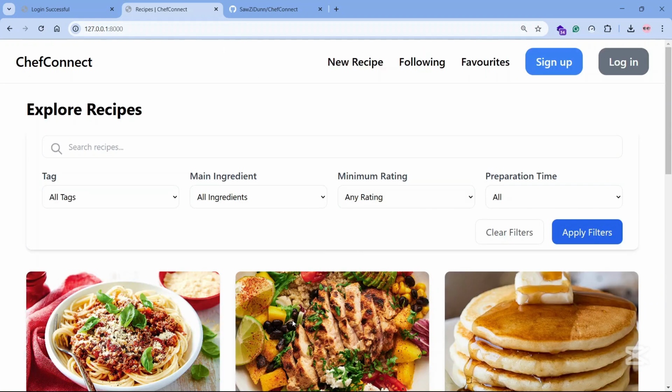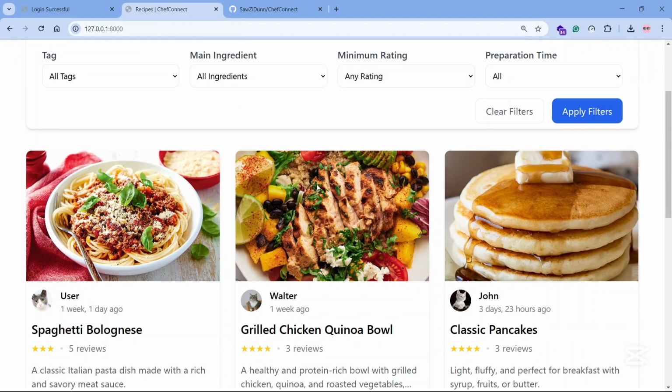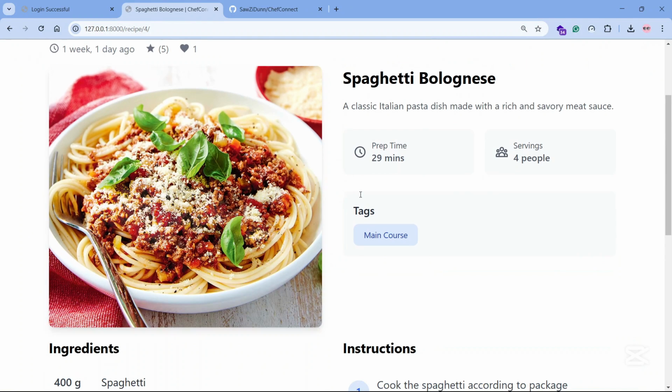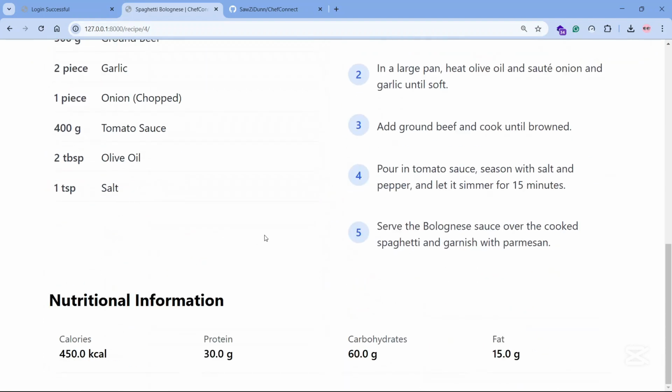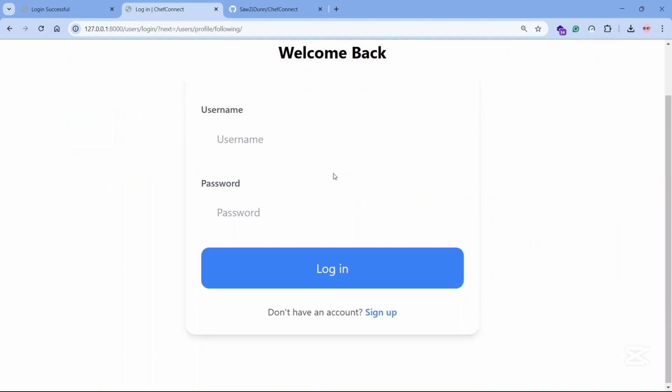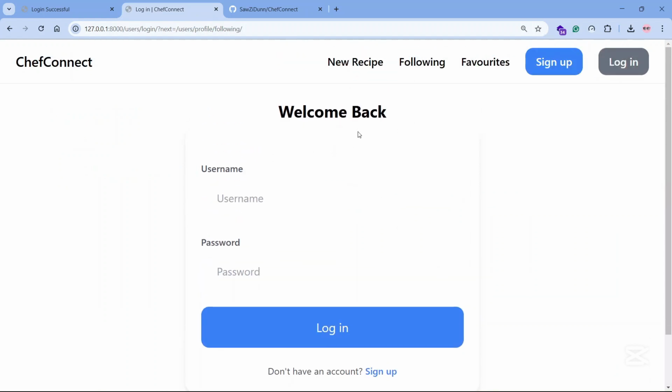But firstly, you have to register to perform all the other actions, because currently you are not an authorized user and you can only see other recipes and their details. You cannot do any other actions like following other users, giving reactions, or giving reviews. You can only see the details of the recipes. And if you click any of the routes, you will be redirected to the login route automatically, like this. It is automatically redirected because you are not an authorized user.